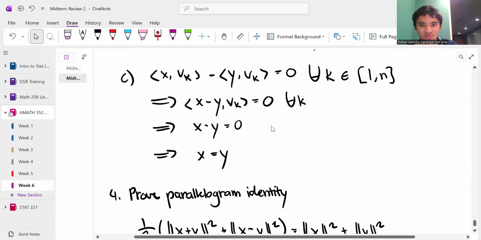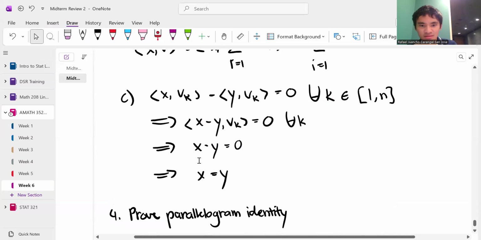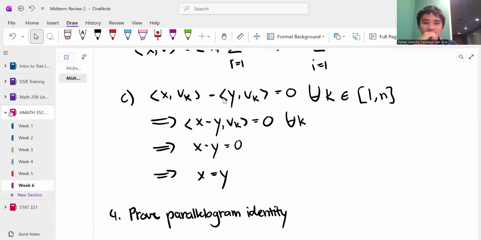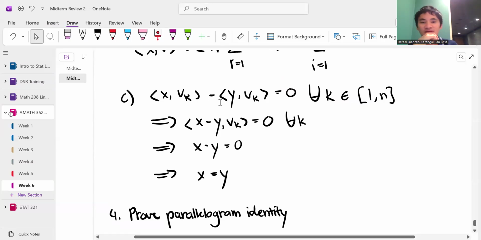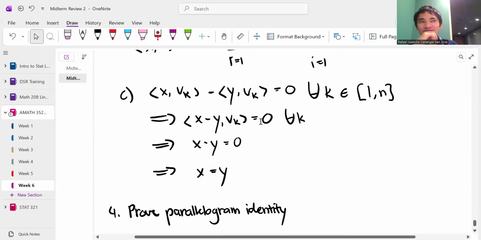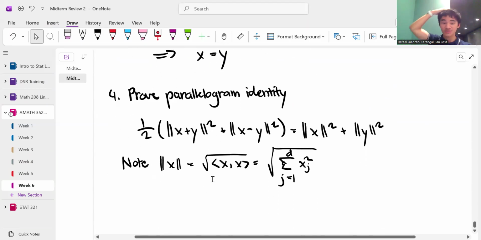For all k, then x equals y. So x minus y, vk. So here we just subtracted it. Because we can do that, right? The way we think about this, we can actually think of it as column vectors, such that if we just subtract them, it would just be a 0. So we say something like x minus y is 0, x equals y. So that one's not an issue.